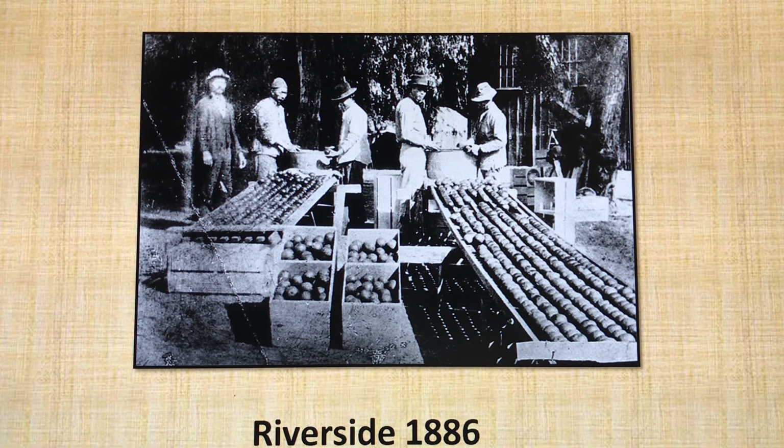To make this citrus stuff profitable, you had to have a large quantity of harvests. And so what happens is that, even though some of the stuff may have started with individual families, they had to combine, and they had to combine very early. And so you get big conglomerates like Del Monte, which kind of grew up in the latter part of the 19th and the early part of the 20th century. But the people who picked the crops, the people who tended the produce, it continued to be the same way as it was during the Spanish and Mexican era.